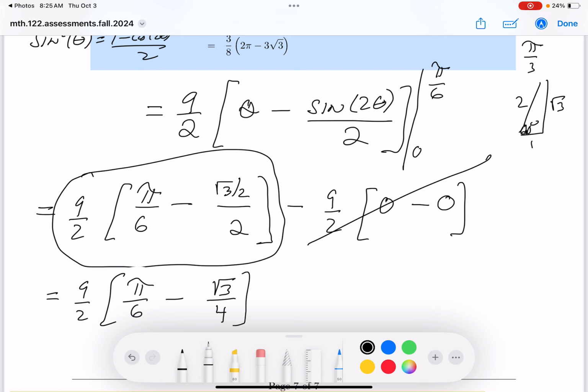All right? How'd I do that? Multiply top and bottom by 2. Let me just go through that with you. 9 halves. And that's going to be 12 now. And you can get 2 pi. And what do you get over here? Let's see. You're going to get 3.